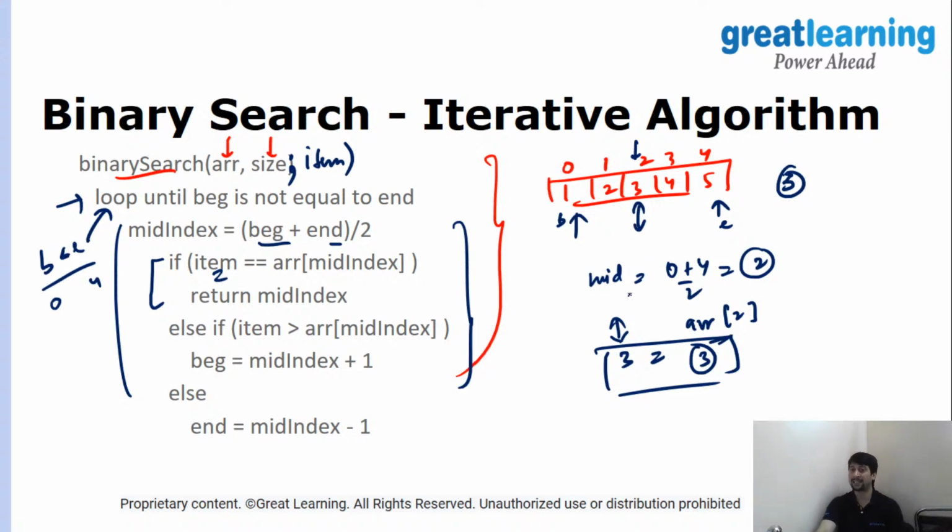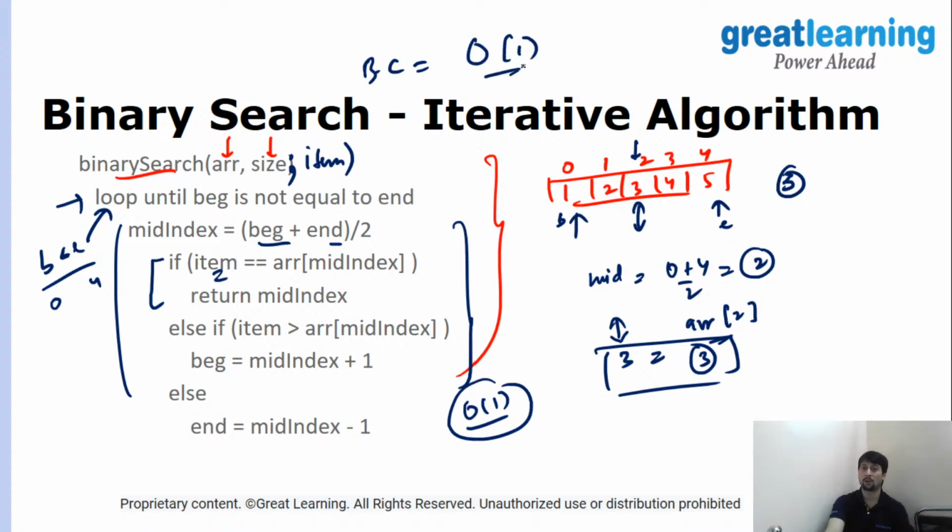is present at this index, and now we are trying to find that element itself. So in the first iteration, or in the first operation that we perform, we were able to find this. So this is the best case time complexity of binary search, which is big O of 1, which was not the case in linear search. In linear search, when we're trying to find the element 1, this element was the best case. You see the difference between the best cases of linear search and binary search.